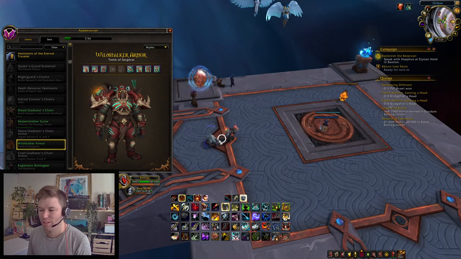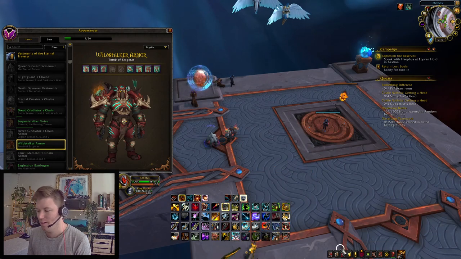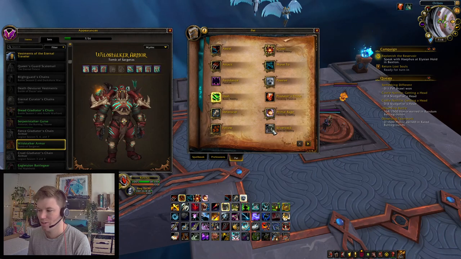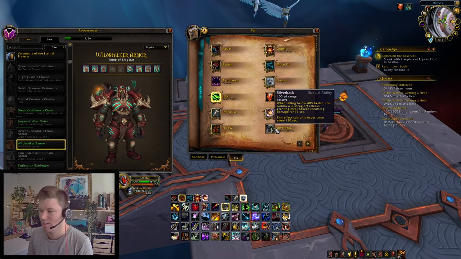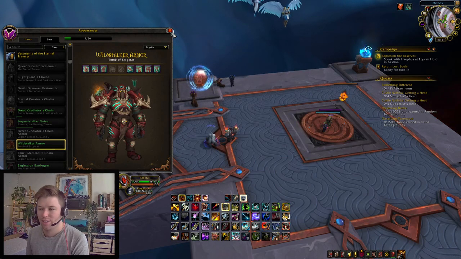Some of the recommendations I would say is bring along a leech pet at the bare minimum, but preferentially probably a tanking pet like the silverback, because he's got that special ability: when falling below 40% health, he reduces incoming damage by 60%, which is quite handy. So yeah, we're going to get into that now.